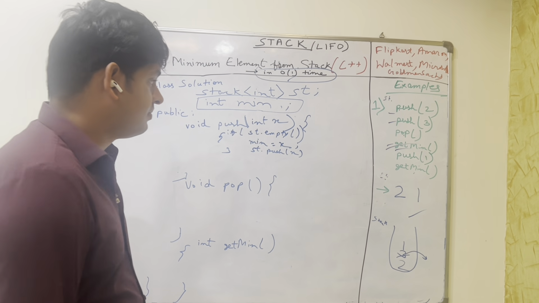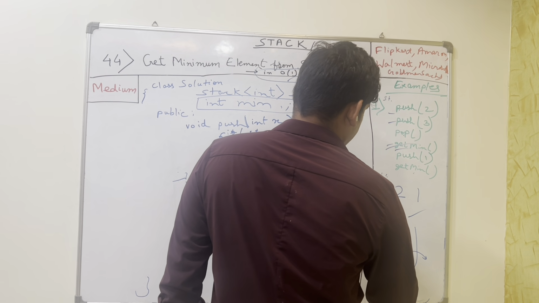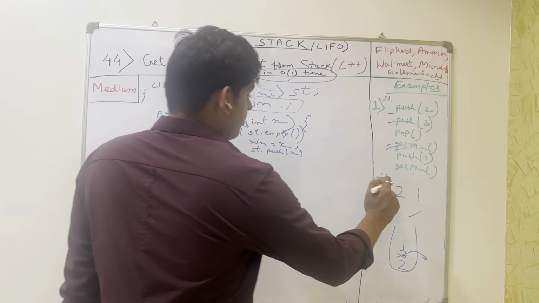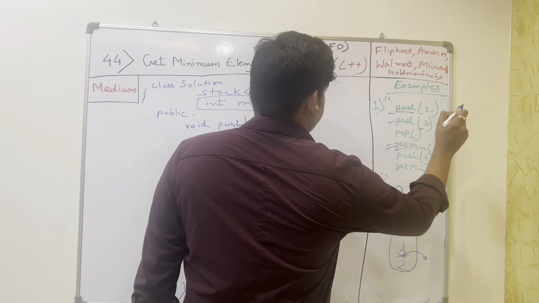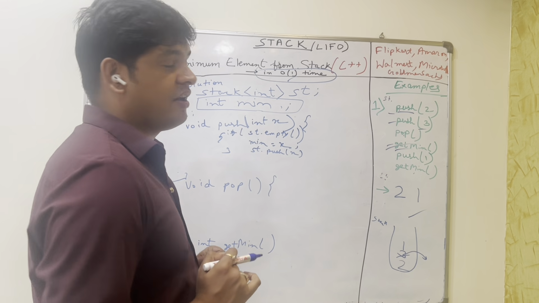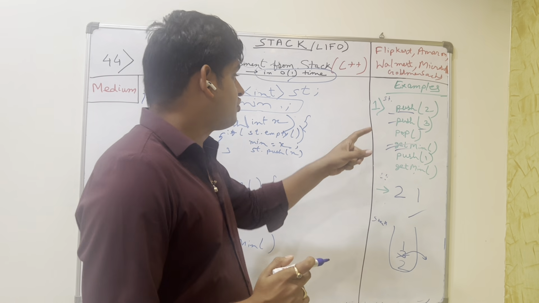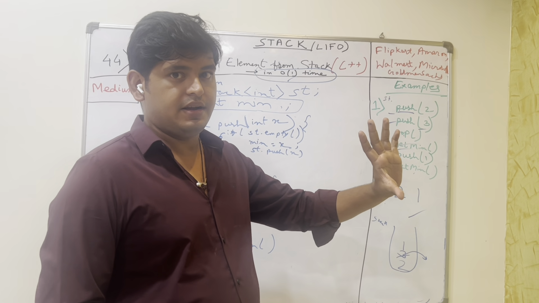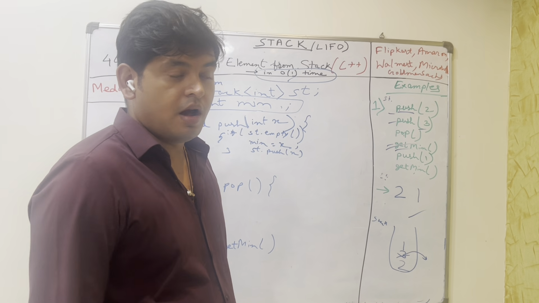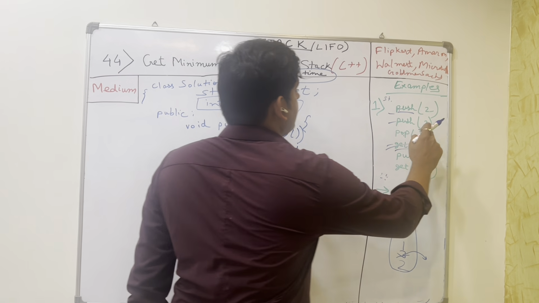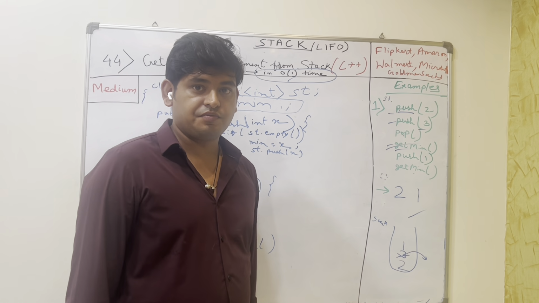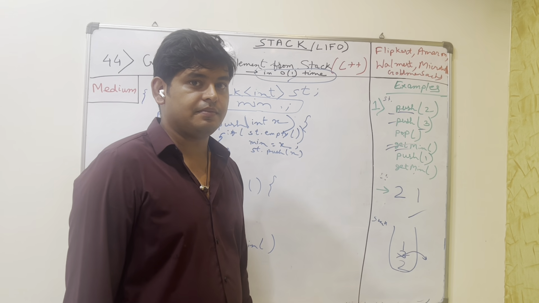But if it's not the case, here in this case 2 is pushed and then 3 is pushed, right? So 2 is already pushed and then 3 comes. So now our stack is not empty. At that point of time, what can we do? What is the next element? 3. So 3 is actually greater than 2, right? So our minimum element still would be 2. But what if here in case of 2, 1 has come? Then our minimum element has changed. Now 1 is the new minimum element, right?